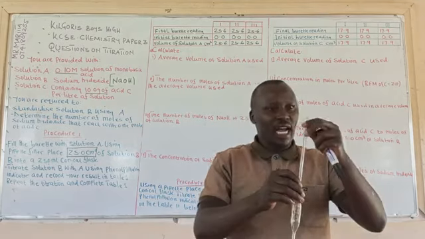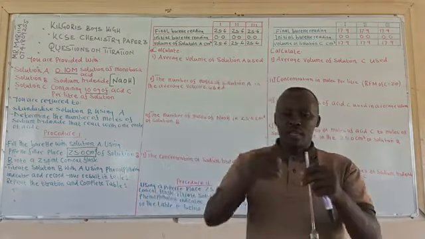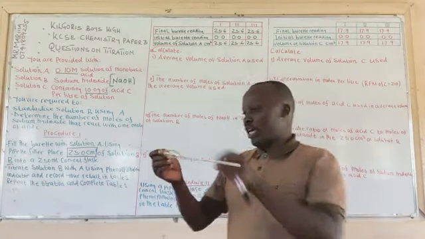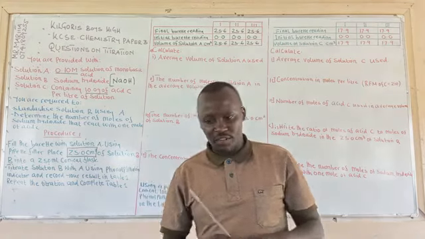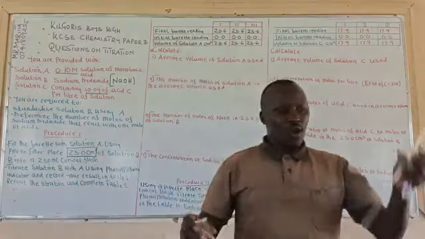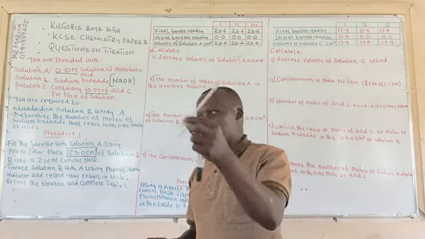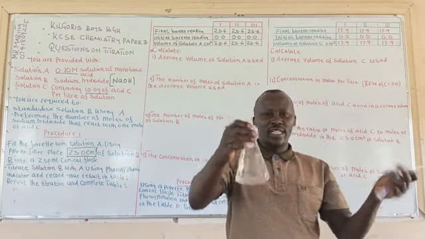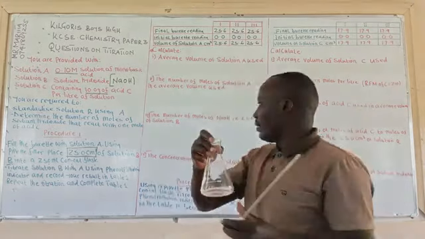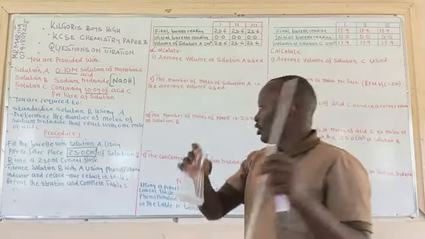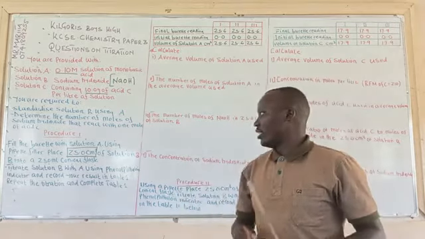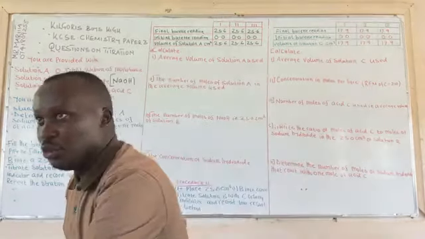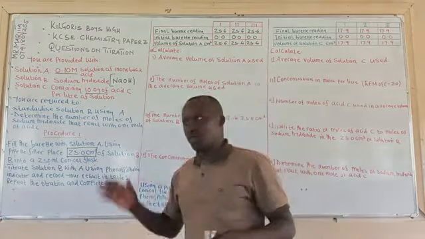So you take a pipette and a pipette filler, which I don't have now, and then you place this solution P into a 250 ml conical flask. So we have this conical flask. Once you have that solution P of 25 cm³ up to this mark, you transfer that content into this 250 ml conical flask. So 250 ml does not mean that you start again measuring a volume of 250.